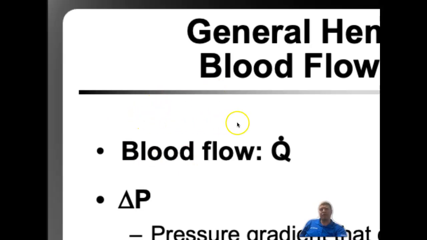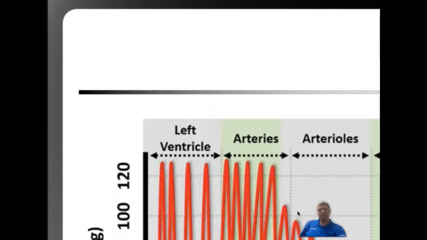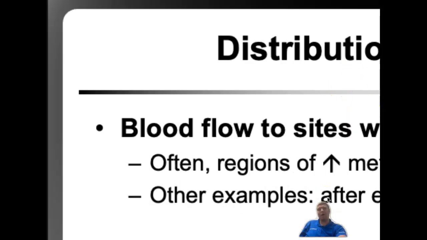The pressure gradient is what drives the flow of blood. It goes from the aorta back through the vena cava. And here's what that pressure would look like. As it pumps, it's higher, and then it's going to get less and less and less as it gets all the way out into your muscles. And same thing, and then at the end here, it's going to come back. So it goes up a little bit as it's coming through.